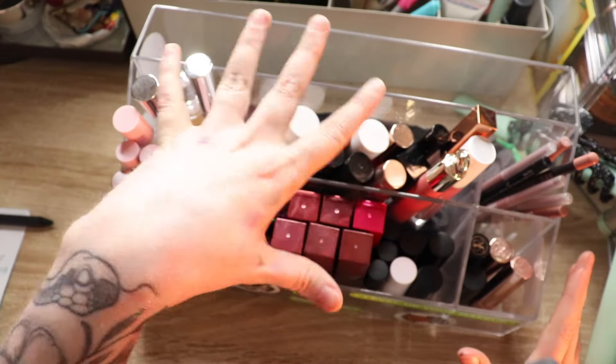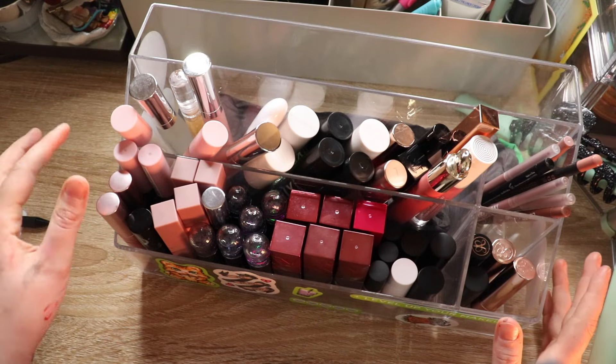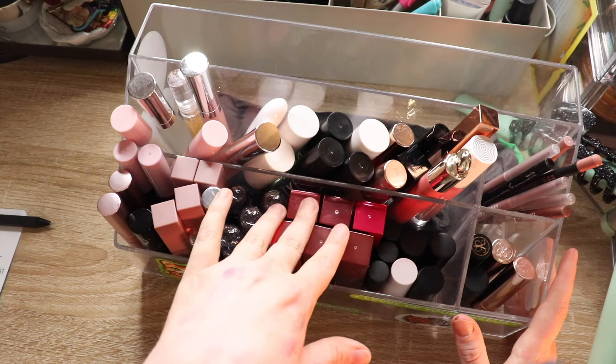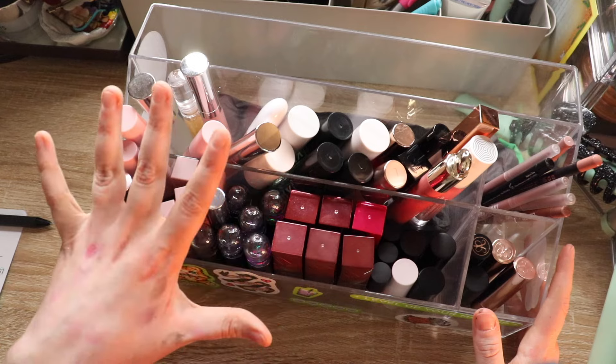I have a total of 60 lip products altogether — 20 lip glosses and other products, 33 lipsticks liquid and bullets, and 7 lip liners. I am very happy with this. It's more manageable for me than 200-plus. Hopefully I can use up some of these throughout the year, especially the lip oils, and keep dwindling it down. Something I'm doing this year is keeping track of my makeup — by end of year, whatever lipsticks I don't use I'm gonna get rid of. Down to only 60 lip products — still an obscene amount for one person, but I'm happy. I have basically almost no repeating colors, I have some of my favorite formulas, and I'm so happy.